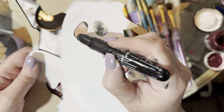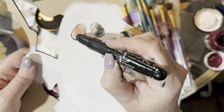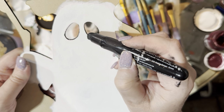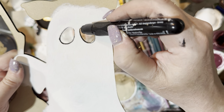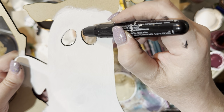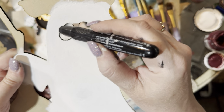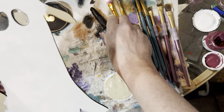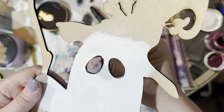Because I definitely got some paint in his eyes. But that's okay. I'm just going to go around and outline those eyes with the art crayon. If you look at the ghost I did last year, I went really crazy with the art crayon. It did not have to be perfect. He was old and dirty, all filthy, not a very clean looking ghost. So if yours has black all over the edges and stuff, it's okay.